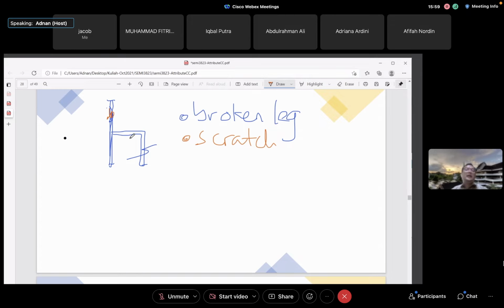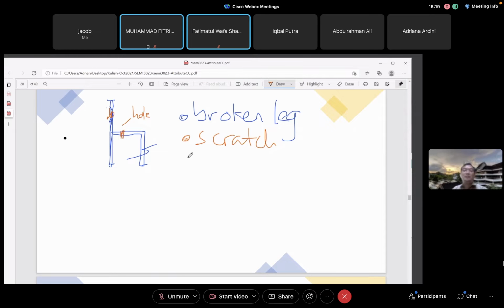Okay, mungkin ada satu tempat duduk ni mungkin ada lubang saja. Is it okay or not pakai lubang? Ada hole ya. Is it still safe to use? Kecil masih selamat. Okay, masih selamat, boleh pakai, tapi mungkin dia kurang selesa kan? Yang ada hole kecil mungkin okey lah, kalau hole besar bahaya.